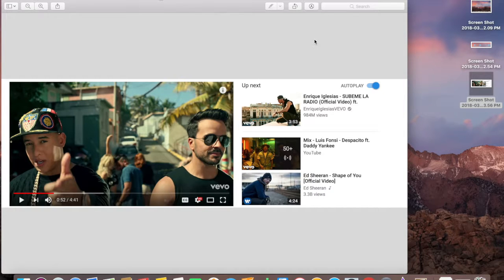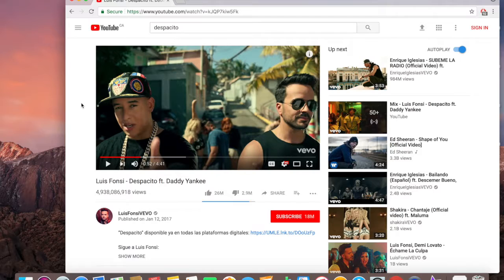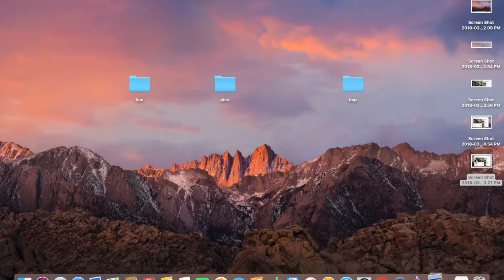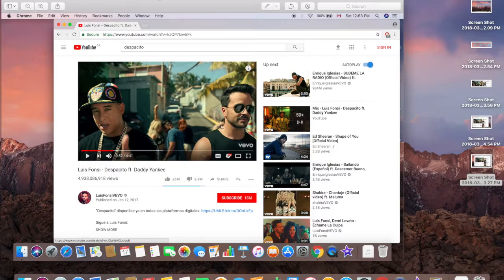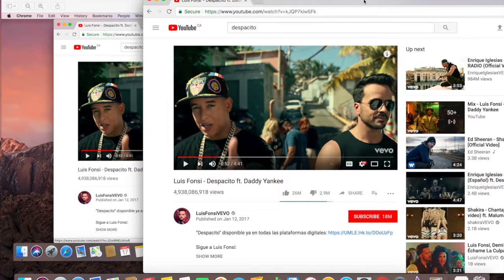So that's the way. Command Shift 4 gives you the option to only take a screenshot of a certain portion. But if you want to take the screenshot of the entire screen from top to bottom, just press Command Shift 3. Bam. They're right down here. See, the entire screen is here. Simple as that. Command Shift 3, entire screen. Command Shift 4, just a selected part of the screen. That's the best way to put it, right?